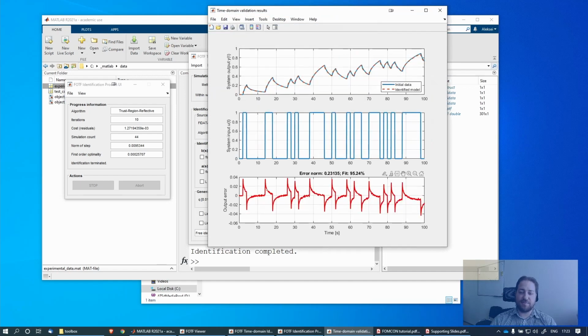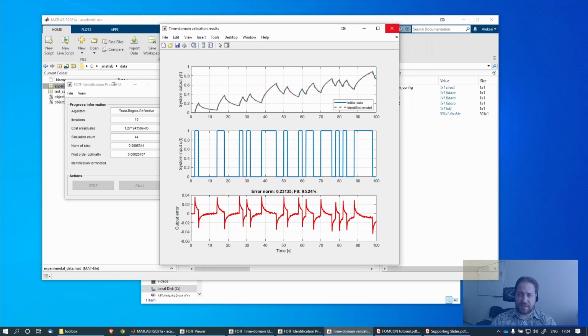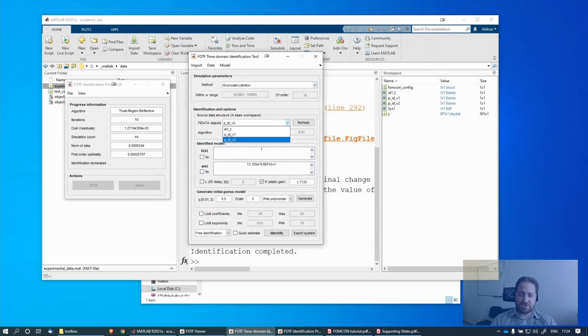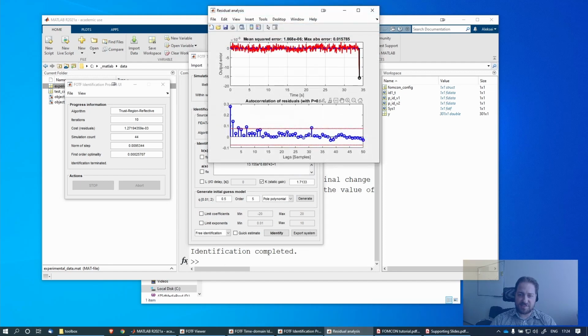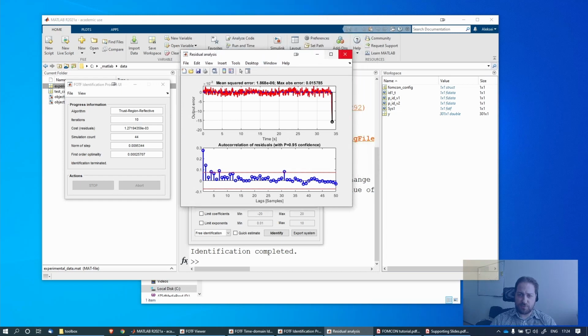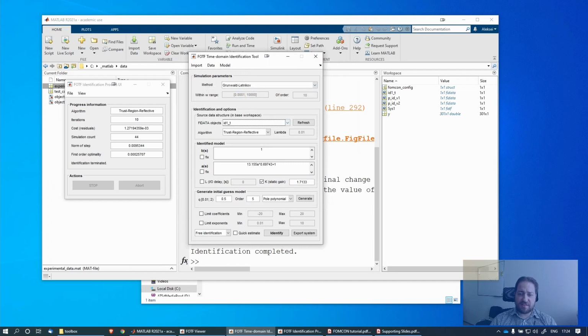I can see that there are some unmodeled dynamics in there, but with a fit like this and looking at the way that the two response curves nicely coincide, I don't think that this is a big problem right now. I think this is a very good result. In fact, let's check the first one with residual analysis, and we can see that there are almost no dynamics present in here, so we can consider this as white noise. So we also passed the whiteness test, at least with the first data set.